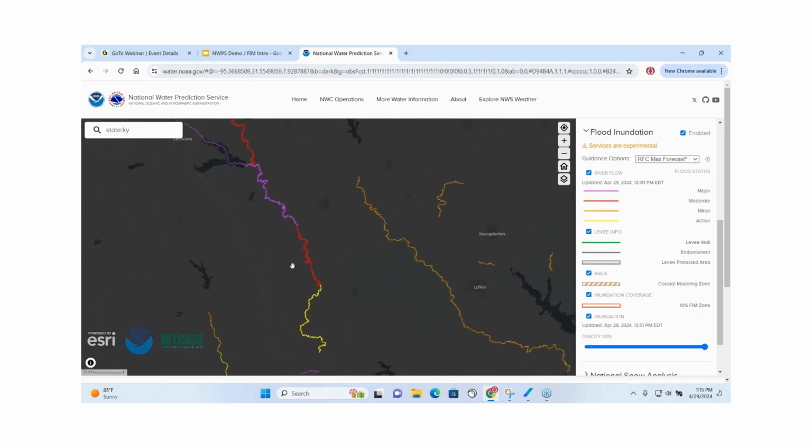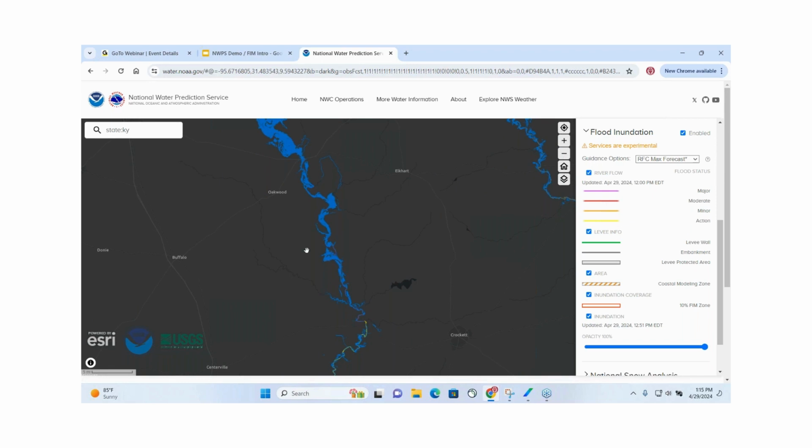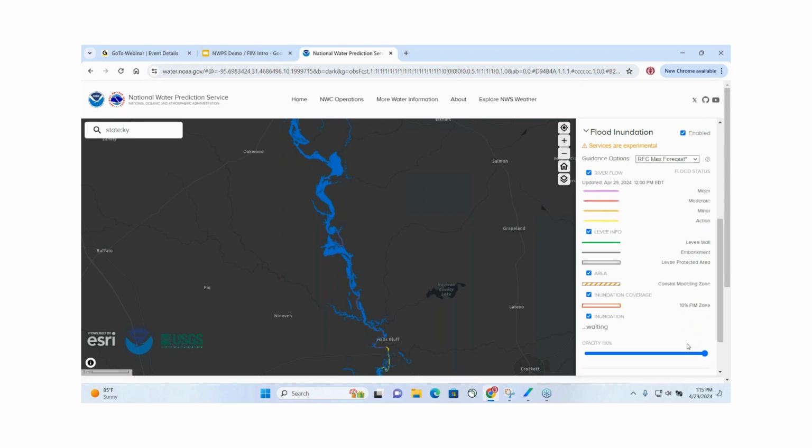And as we zoom in to the river a little bit further, you see those colors change to a solid blue. And that is your flood inundation layer showing up. So that's where the projected flood waters will be along that river. And so again, you can zoom in real close to see different things. You can turn on your satellite view to have a look at different locations that you might be interested in. And you can change your opacity for the flood layer to see things kind of under that inundation layer. So come October of this year, this section will be much more exciting for Kentucky and Indiana.